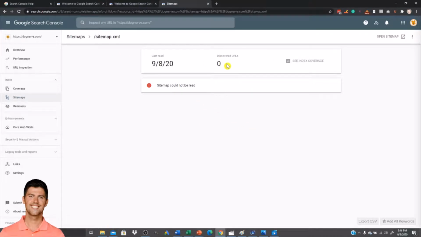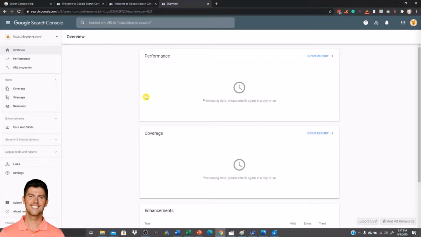I have some sites out here with thousands of discovered URLs. So if you're one of the people like that, be on the lookout for a lot of discovered URLs. If not, don't be surprised if you only see a couple of discovered URLs, because the site I created is such a microsite that I'm not looking for a lot. All right.